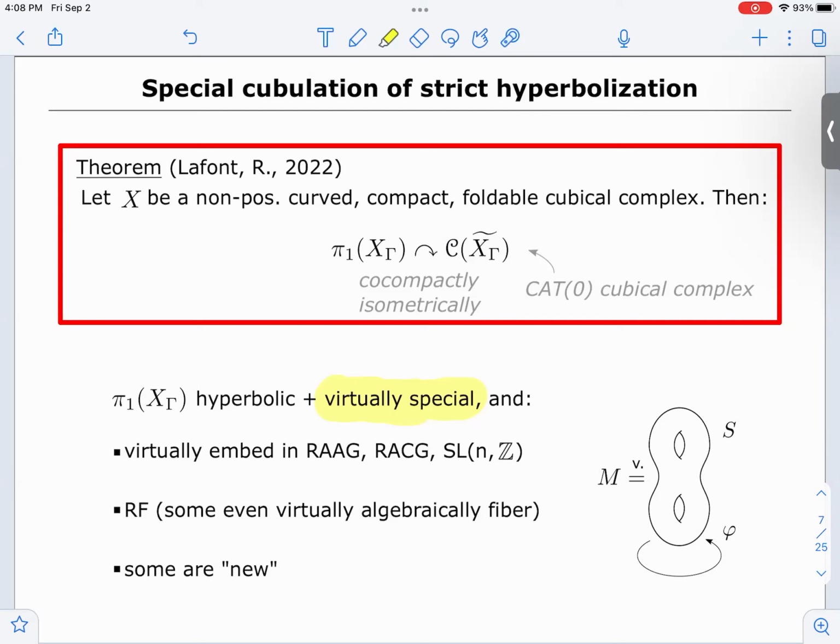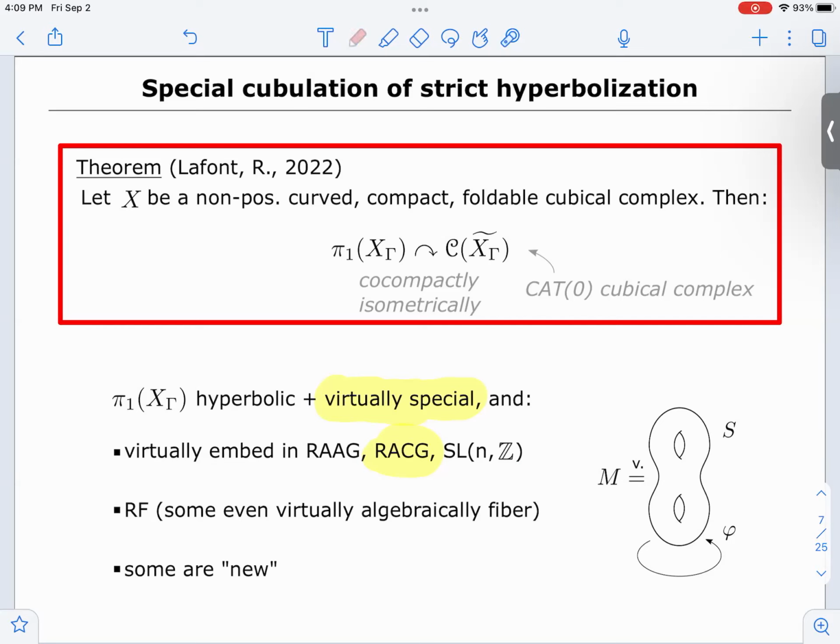Well, something you get is, again, this embedding in a right-angled Coxeter group. So again, in my example, this would be realizing the surface group as a group that preserves a tiling by pentagons. And for instance, these are linear groups over the integers. Something you also get out of that is residual finiteness. So this construction gives you a lot of hyperbolic groups that are residually finite, suggesting that this construction is not likely to give you any counterexample to the famous question by Gromov, whether all hyperbolic groups are residually finite.